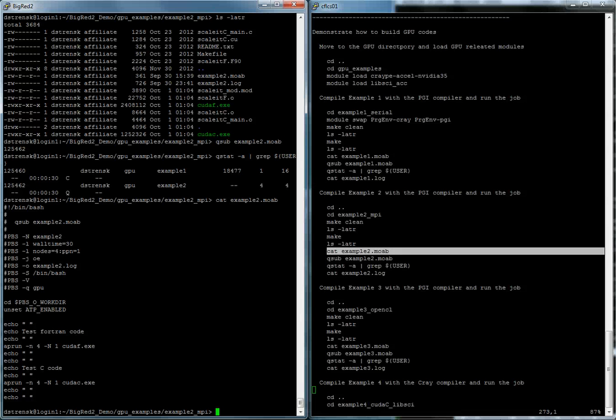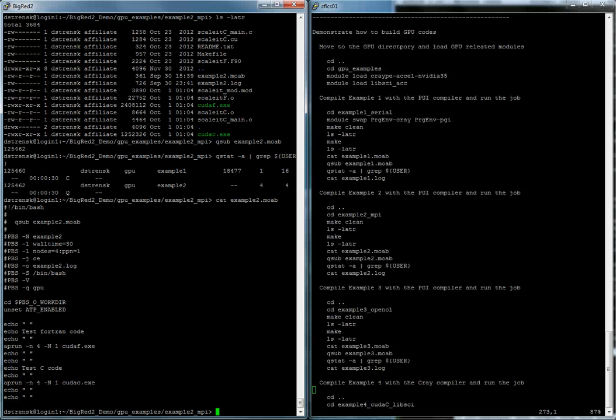And this was kind of interesting. When I first was playing with this, I forgot to use this -N1, and what it did was it put all 4 ranks on the same node, and then that node tried to talk to 4 GPUs, but there was only 1 GPU attached to it, so it was giving me all kinds of errors. So I remembered to put this -N1 on. That says only use 1 core per node.